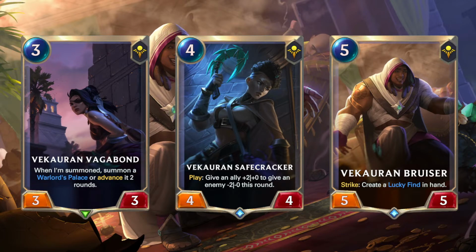Anyway, the last card. Vikarin Bruiser. 5 mana, 5/5. Strike. Create a Lucky Find in hand. We know what the Lucky Finds are. They're those fleeting 0 mana buffs. I don't know why you would play this card, in all honesty.